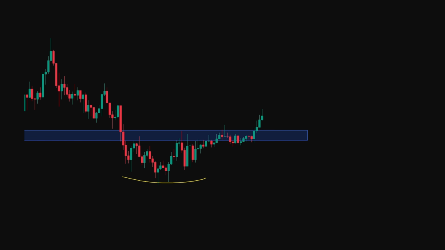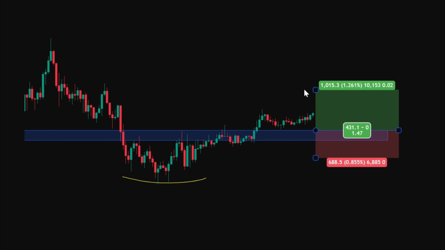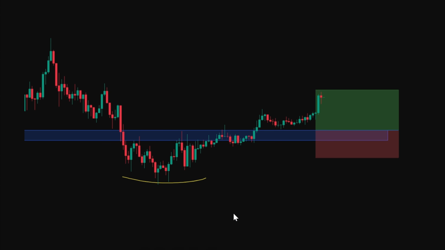Then I check risk. If I buy at this retest area, where am I wrong? Maybe the invalidation is below the nearest swing low, or below the old breakout zone. If price breaks back below that area, the breakout idea has failed. Now the setup is much cleaner. The context supports it. The location makes sense. The risk is clear. That is how I want to read a setup. Not by entering just because I see a signal, but by checking all three layers before making a decision.